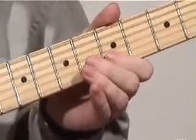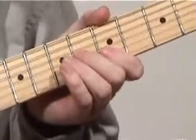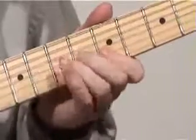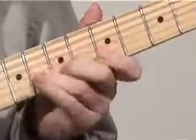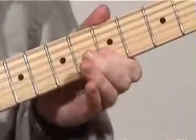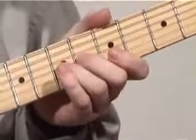Now, this particular move forms the basis of some very complicated dynamic phrases that can extend to the 2nd and 1st string as well. Now, we'll start off on the 3rd and 2nd string.